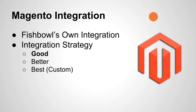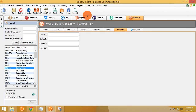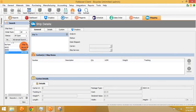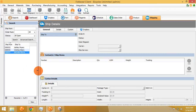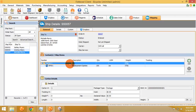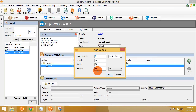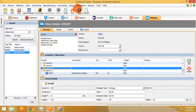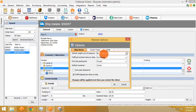Okay, let's talk about some automation in the shipment area, because that's some of the messier parts inside of Fishbowl Inventory, dealing with the shipments. My understanding was that the reason why more attention was paid to the shipment area was that Fishbowl actually sent some developers to a local customer, and they wanted to see what their thoughts were on the latest versions, and they noticed that they were spending a lot of time creating cartons. And in the last release, they were adding carton functionality to be able to split cartons and create multiple cartons. But what they've actually started doing is setting up what we call default carton types.